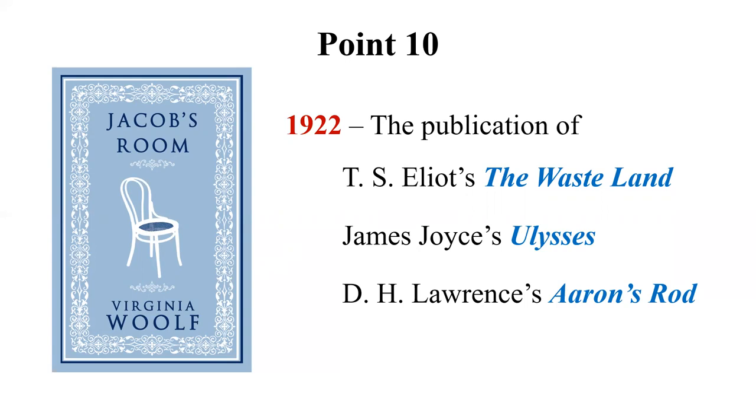Then we have this problem. Okay, should I go for point number 11? I would say no. That's why I call this technique the 1 to 10 formula. Once you reach this point number 10, I would say go back to point number 1. Now you have to go for another topic. Maybe why not Virginia Woolf? Why don't you collect another 10 points about Virginia Woolf? Maybe Jacob's Room, Stream of Consciousness, or Dorothy Richardson. Another 10 points. Again, go for another 10 points, so that you have a lot of 10 points. So when you revise, it will be very easy for you to go through all these points again.